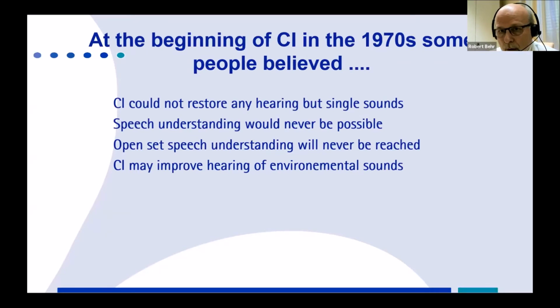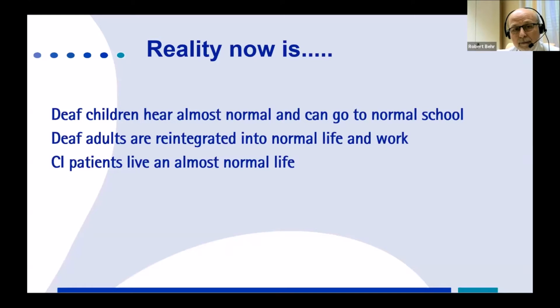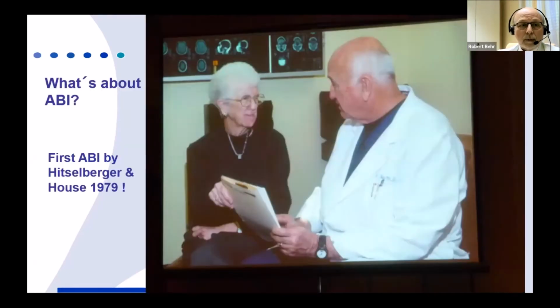Okay, let's go a little bit back. At the beginning of cochlear implantations in 1970, there were some ideas. For example, cochlear implants could never restore hearing, but only single sounds. Speech understanding would not be possible. Open speech understanding will never be reached. And maybe the implantees will hear some environmental sounds. So expectations were quite low. Reality now, however, is that deaf children hear almost normally or go to a normal school. Deaf adults are integrated in normal day and normal life and work, and cochlear implant patients live an almost normal life.